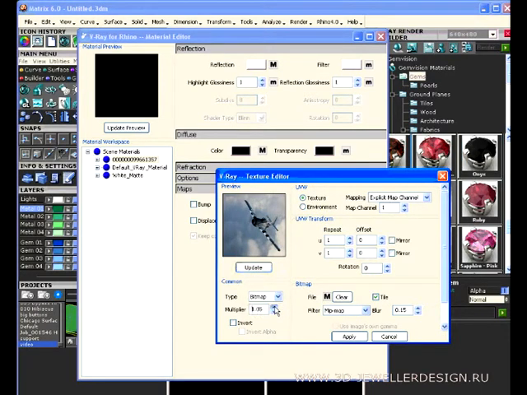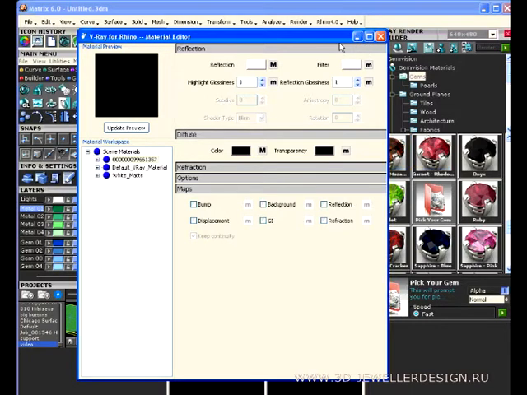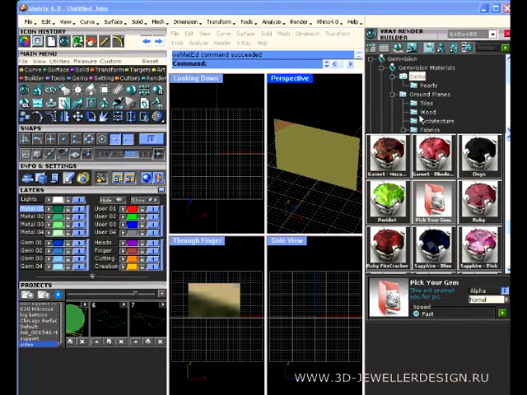Now what's cool is we can come over here and increase the multiplier, and then if I hit update, you'll see that I can change the brilliance or the luminance of this image. So now I have some control over this image, and I can hit apply. Right now this object also has a high glossiness to it, and we do that so if you're doing a pearl or an opal or some image, then it'll be shiny, and we can certainly change it, and I'll show how as we do these videos.